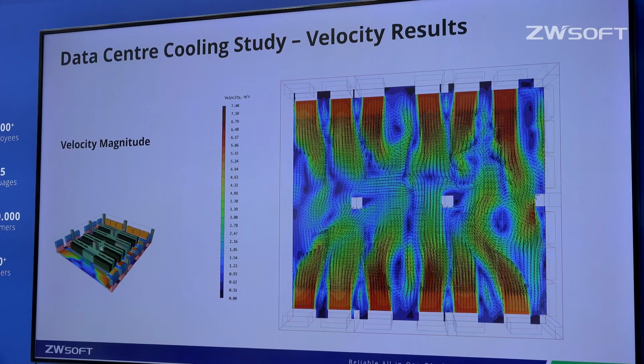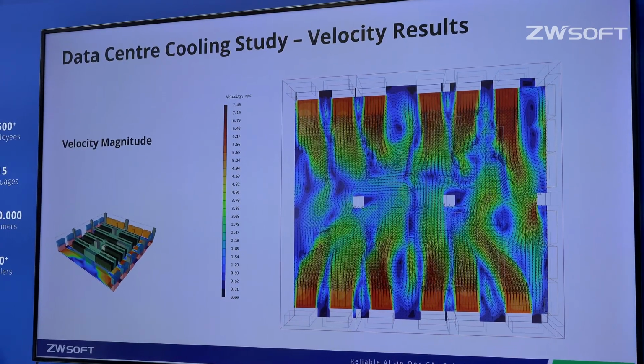Okay, so let's take a look at some results. The little image here on the left is to try and help visualize the data slice that we are looking at on the right and where it is located in the room. So right now we're in the underfloor. We're looking underneath the floor, a region that we would not otherwise be able to see because it's covered. So this one is the velocity magnitude under the floor.